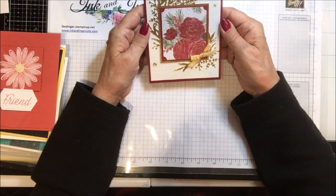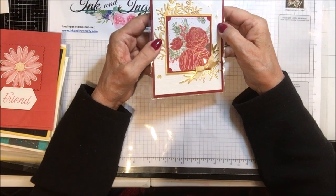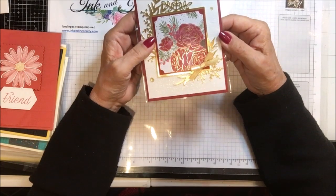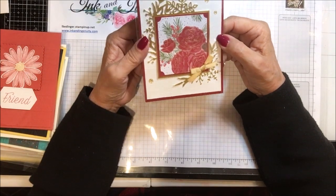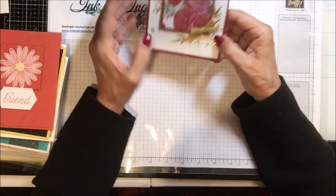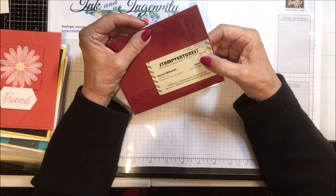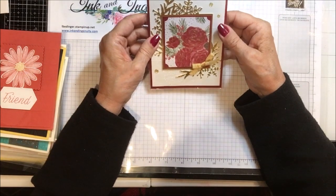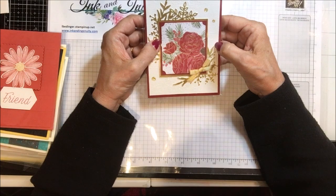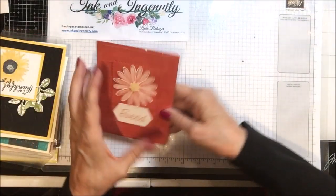Here's one of these beautiful cards made using the Christmas rose. Gosh, I'm fond of this stuff. And this looks like it was done on our shimmer paper. Oh my gosh, that's beautiful. And then run through the subtles embossing folder. And then this die cut frame. Gorgeous. This one was by Shauna McCuliak again. So I must have swapped with her a couple of times. And the other card wasn't like this. It was something different. That's beautiful, Shauna. Gorgeous card. Love it.